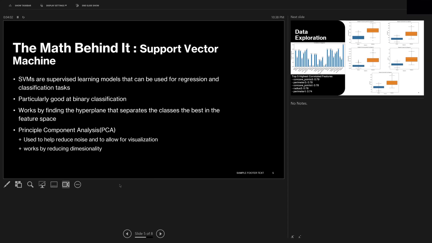So imagine you have your data points plotted in a multi-dimensional space. In this case, for ours, we had 30 features, meaning it would be a 30-dimensional space. And you have to draw a straight line, or a hyperplane in higher dimensions as it's called, that best separates all the different points from all the different classes. In this case, there are two classes, but it separates all of those points in this 30-dimensional space. It's kind of hard.